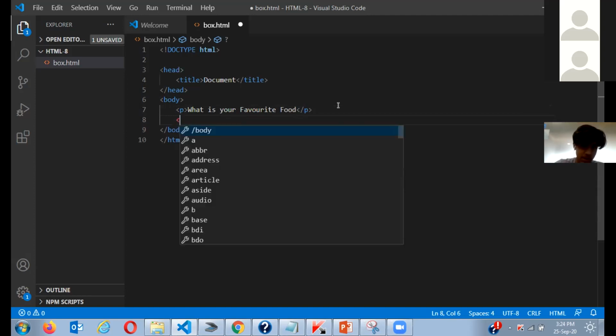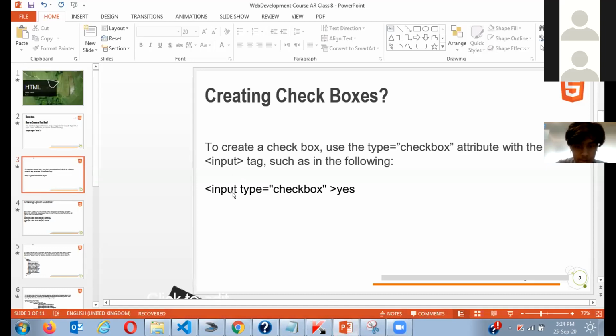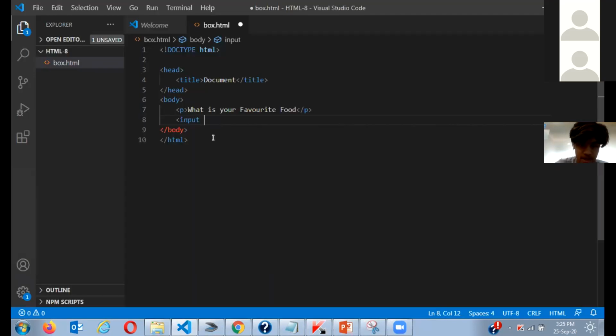All we're doing with this input is adding a checkbox. That's it, okay? Don't get confused. Input means just adding a checkbox. You want to add a checkbox, just write input, and then it's going to ask you for a type. Type means what do you want to do. You can say text or checkbox, and I'm gonna say checkbox itself. So we're making a checkbox.